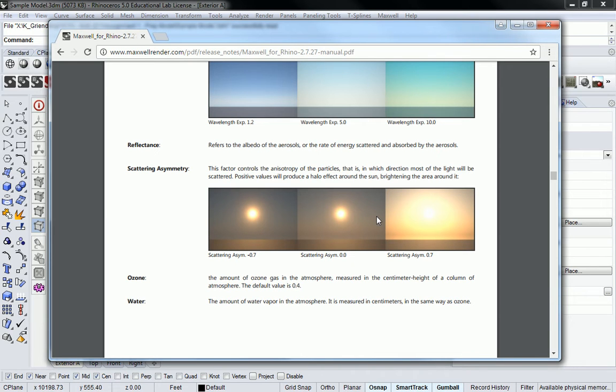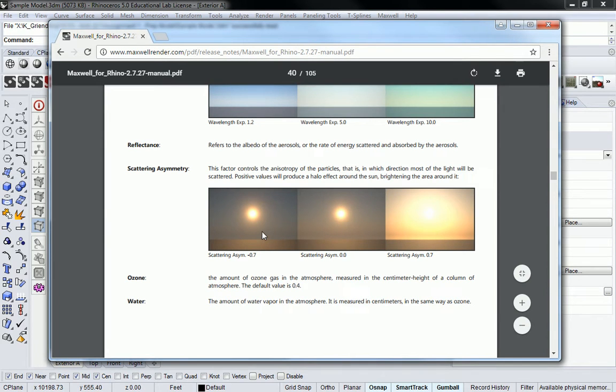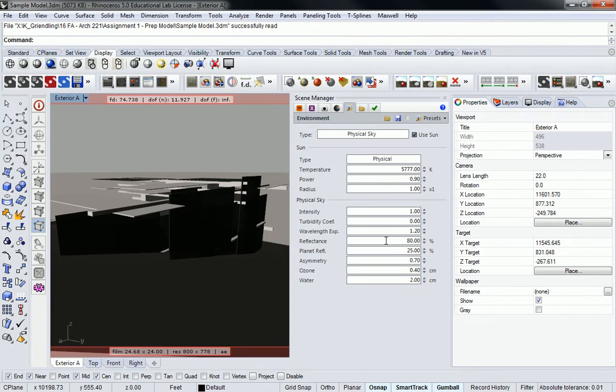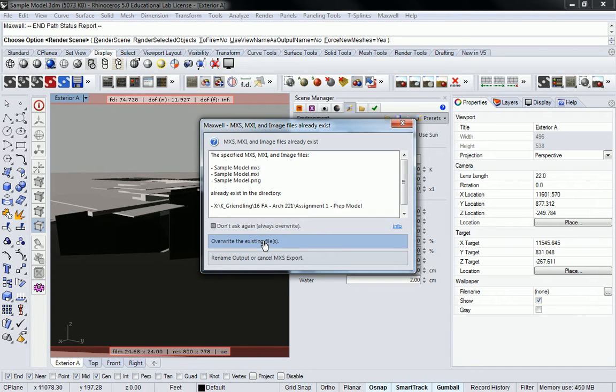So let's go down to, I think we start at 0, or did it start us at 0.7? I think it started us at 0.7, right? Yeah, so the asymmetry is at 0.7. Let's go down to 0. Let's not go into the negatives yet, but 0 will probably decrease the intensity in the sky. And so let's quickly do a draft render, and I'm going to let it run for probably just 2 or 3 minutes before we discuss it.